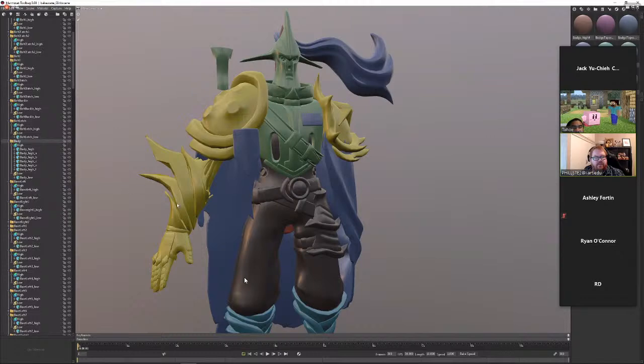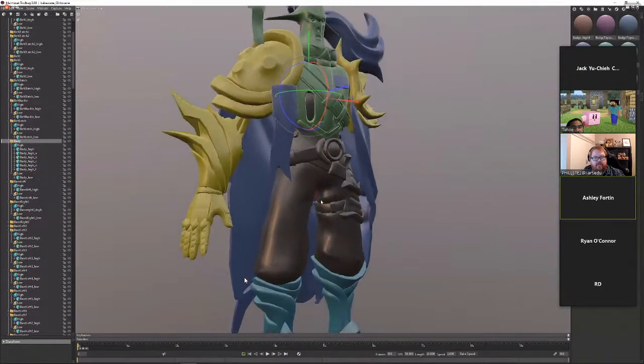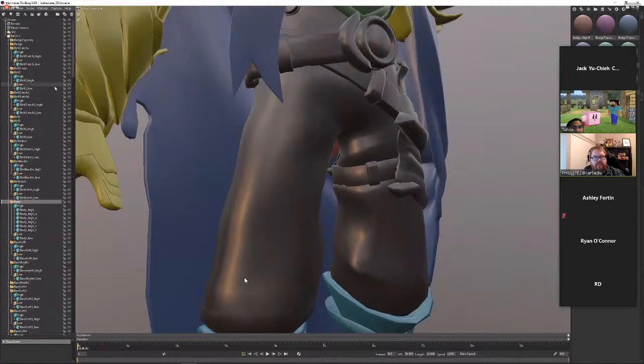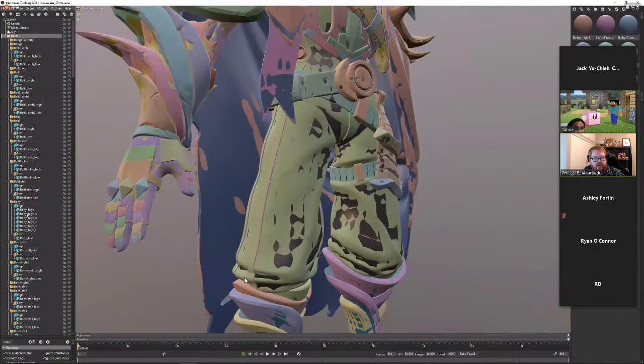Here's an example. Here's his suit, right? That's a lot. And if I turn on his high poly here, you can see all the millions of different subtools that I have. In his body, I have his main body, the straps that he attaches, and the stripes. Where are the stripes? They're right here. I don't know if you can see that, but all these flashing details are separate things that I wanted to bake into the suit.